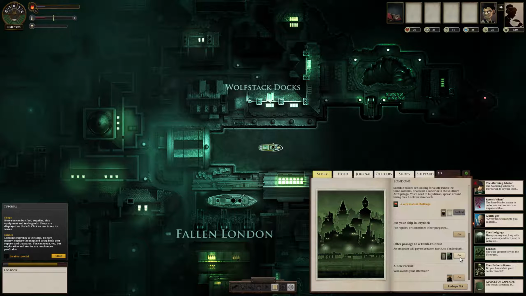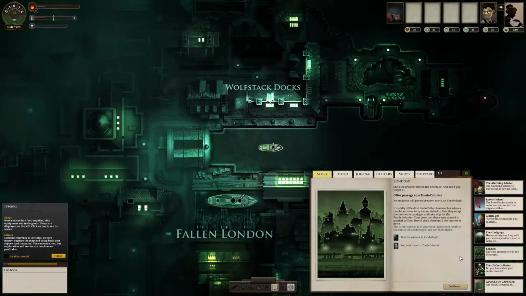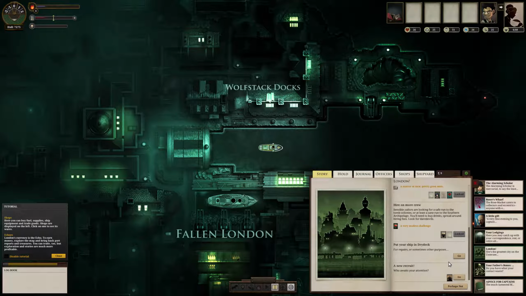Alright, let's offer passage to the tomb colonists, because I need the money. It's oddly difficult to die and fall in London. But when a Londoner is too tatty and wretched to live, they wrap themselves in bandages and take a ship for the tomb colonies. Your crew cart these ones aboard in padded coffins. They sleep there until the journey is done. Alright, I can go over there and sell them. Cool. I need to do that. Alright, what else is there to do? This is a new recruit, huh?